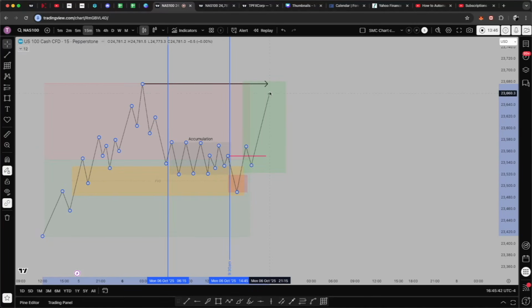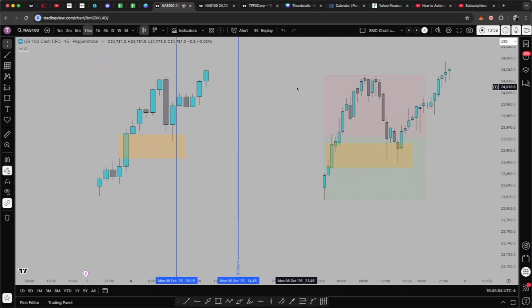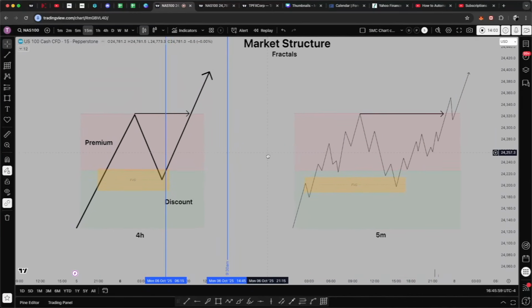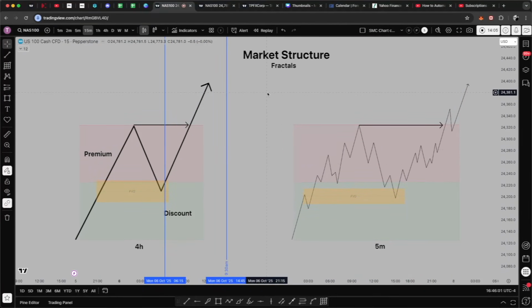Now, this doesn't mean go ahead and just risk your entire account in one single trade, right? Don't be stupid. So, anyways, hope it makes sense. This is the type of formation that, if you pay close attention, will give you nice setups. Let's go ahead and jump into the charts.